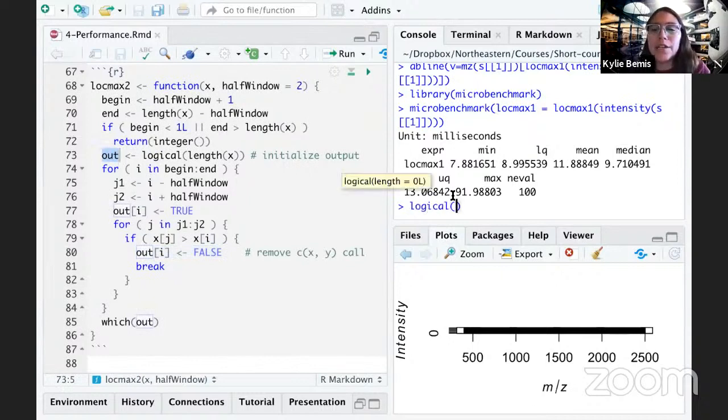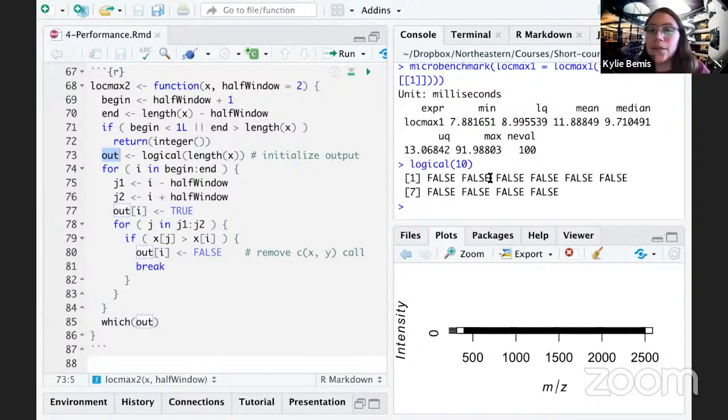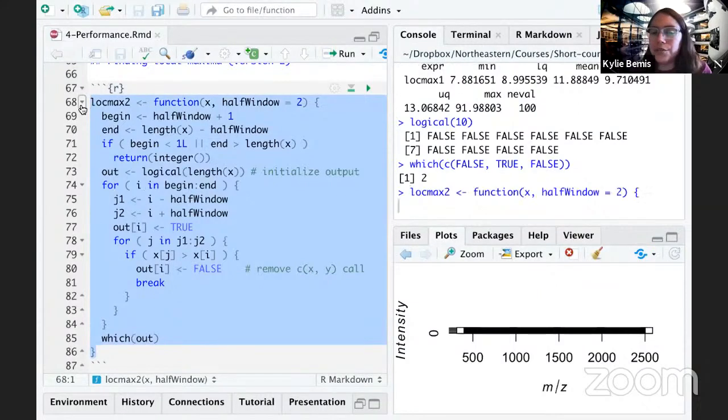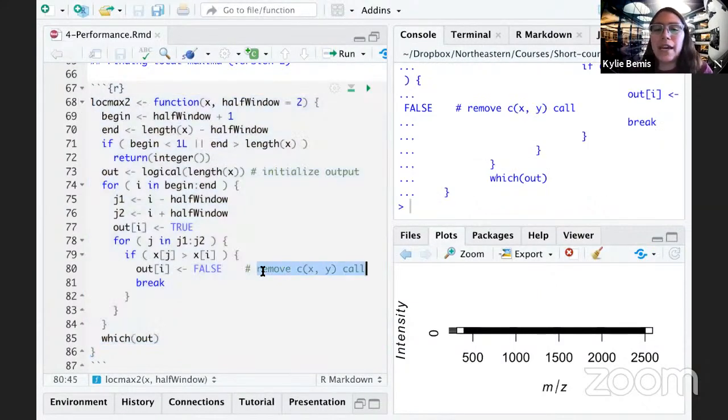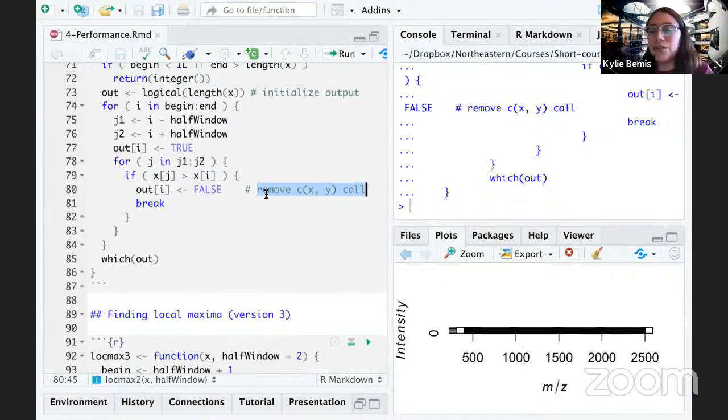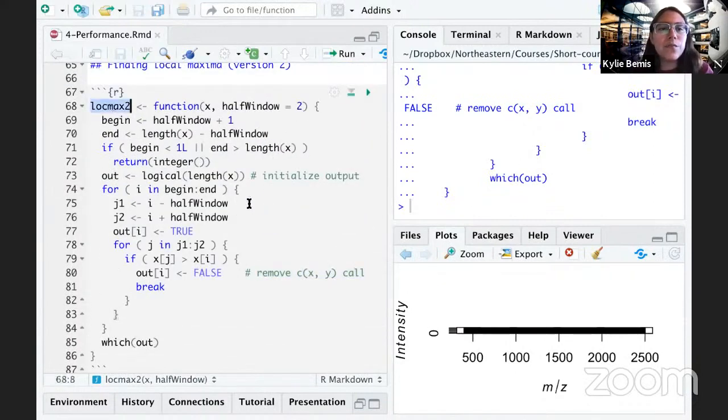Then at the end, I will use the which function to tell which of the elements are TRUE. which is just a helpful little function that returns the indices of a logical vector that are TRUE. So let me try this version that removes this pattern that is common when you're beginning R programming, but is a very memory intensive thing to do. So this is version 2.